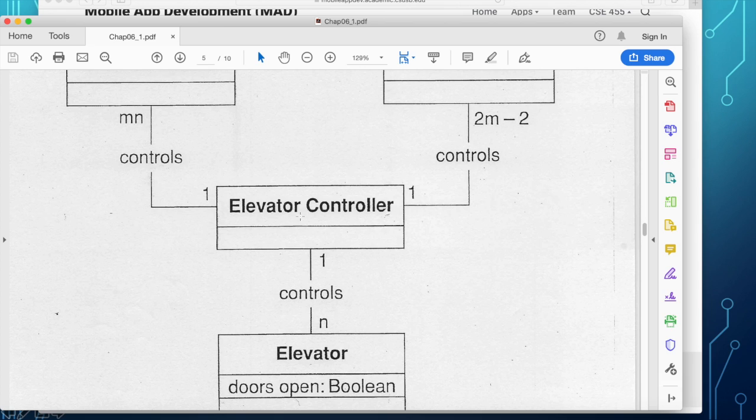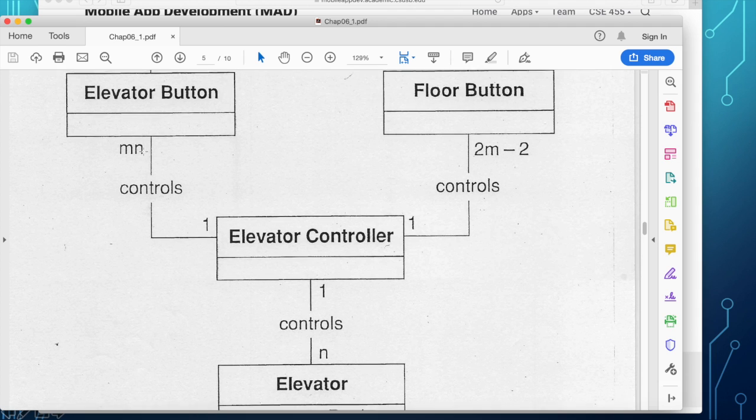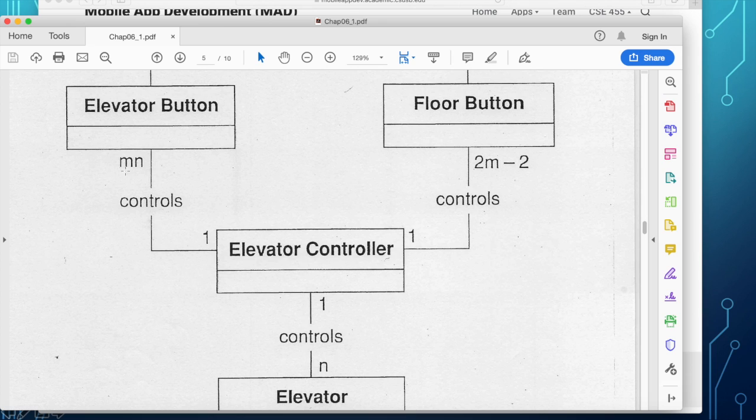So there is a centralized controller that knows everything about where the elevators are, communicates with N elevators, and the elevator controller controls the M times N elevator buttons. So now all the floors, the floor buttons and elevator buttons are communicating with the elevator controller.